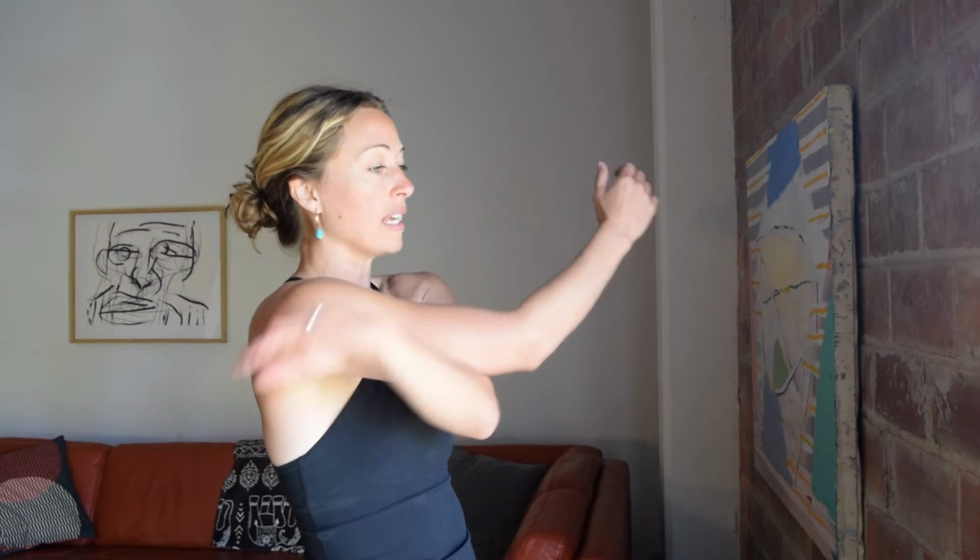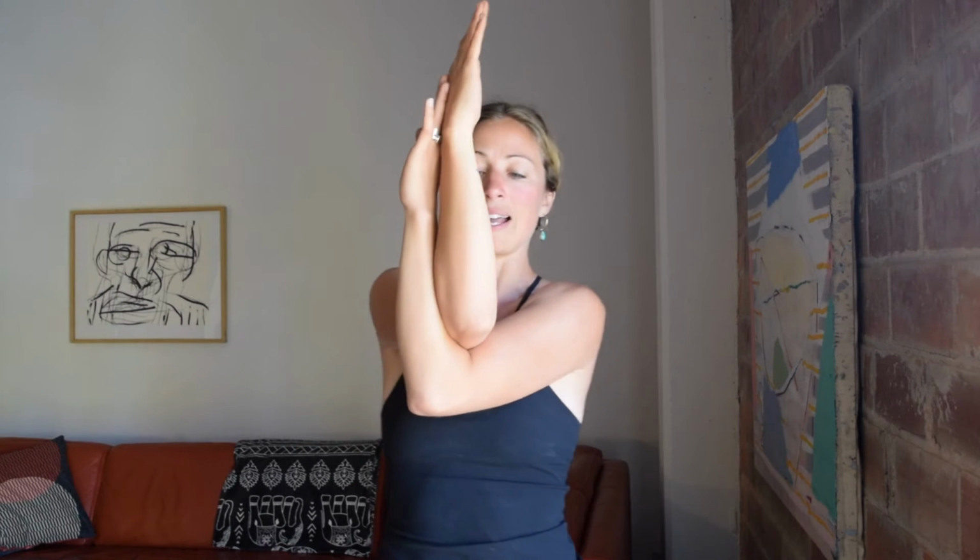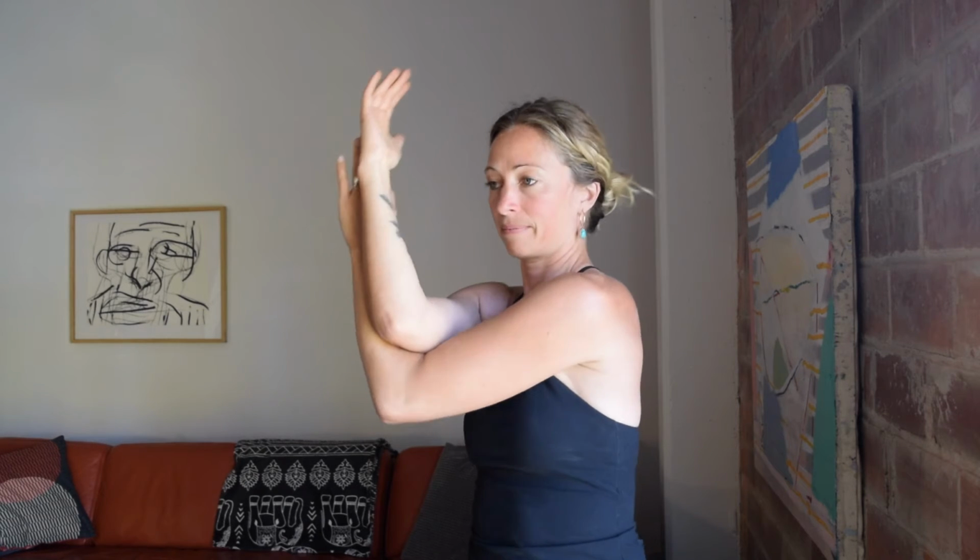Now we're going to stay with the same arm, okay? So we're not going to switch arms just yet. So go back to the same arm if you can remember whichever one you had on top. Now connect the back of the arms together. Let's go into that active version again. And this time now, what we're going to do is go side to side. So I'm going to bring my elbows or my hands to the right, to the left, side to side. I'm going to try to keep everything else fairly still, but I'm getting this lateral, side to side movement. Feel that work. And then shake it out.